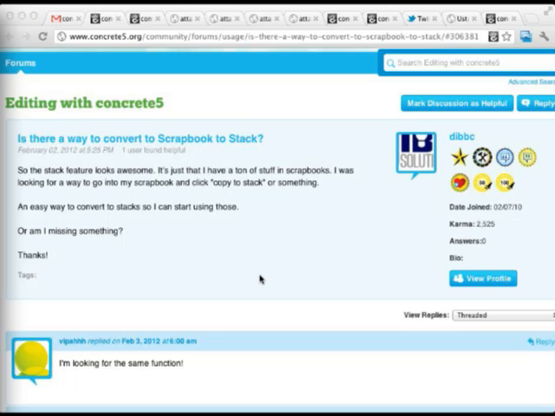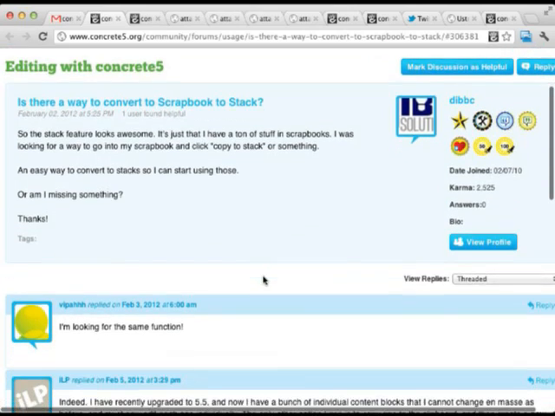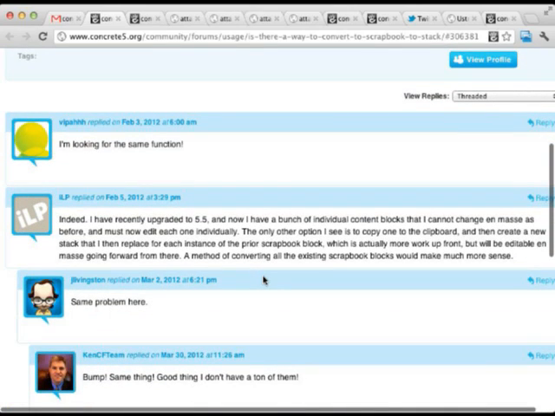The other question that is implied in here, and I can give you a slightly better answer on, is that it is frustrating, we agree, that you cannot place an individual block from a stack on a page and maintain that central control, where I can change it in the stacks and it trickles down everywhere. You used to be able to do that with scrapbooks. It was kind of hacky. Scrapbooks were always kind of hacky, so I maintain that stacks are wildly better than scrapbooks. Architecturally, night and day, but that is an oversight. So when you place a stack now, you place the whole stack on a page.